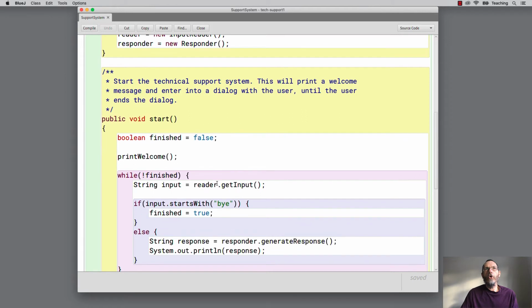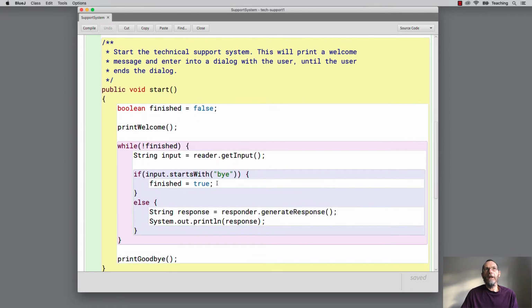And then really the core of the processing that goes on within the support system instance is conducted within a loop. It's an iterative process. So following the printing of a welcome message, we've got an iteration that keeps on going until the Boolean finished variable is set to true. And on each iteration, we read the user's input.